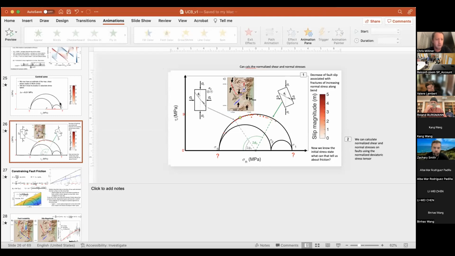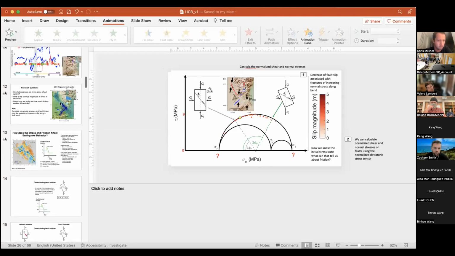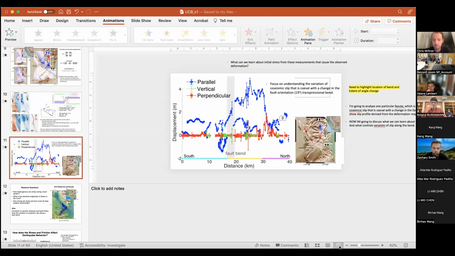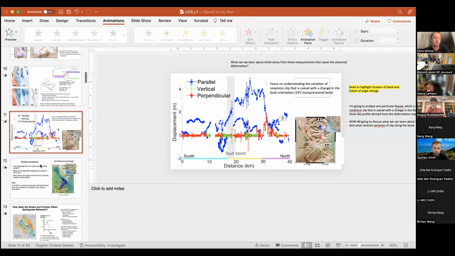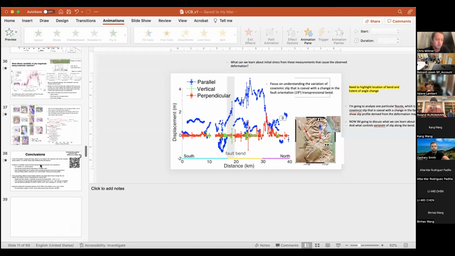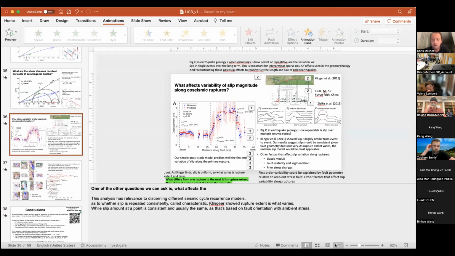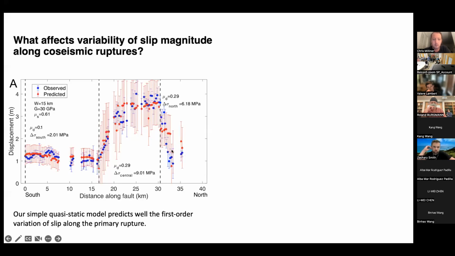There's also this bend here in the north, and another significant decrease in slip, and we tried to avoid looking at that because it could just be the expected tapering of slip as it reaches that termination, which could be resulting from the dynamic stresses. But again, we could argue we can explain that with a quasi-static model. It's something we wanted to try and avoid.